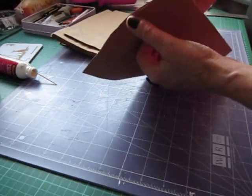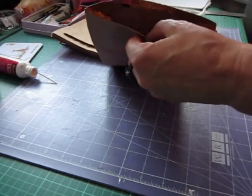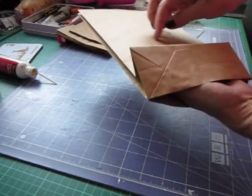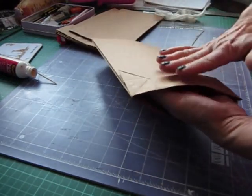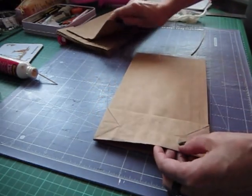And then what you'll be left with - don't let it have a chance to stick to the other side because we want that open so you'll be able to get your hand in. This is going to become a little pocket, and one side will be for a big tag in there and the other side will be to put your binding in. So you need to do that to all five.